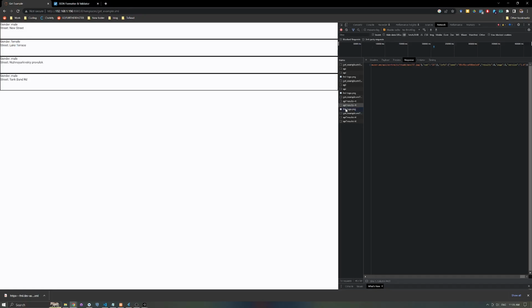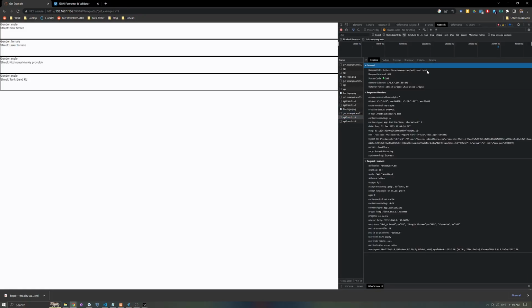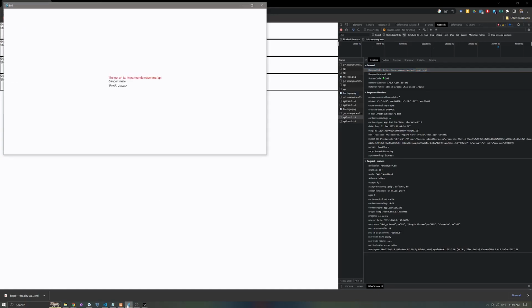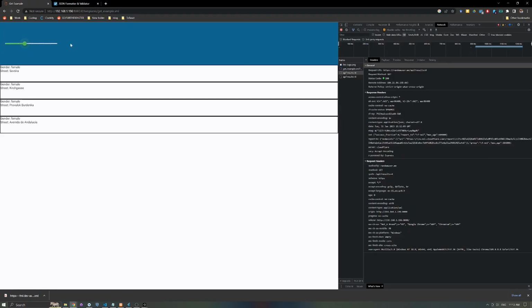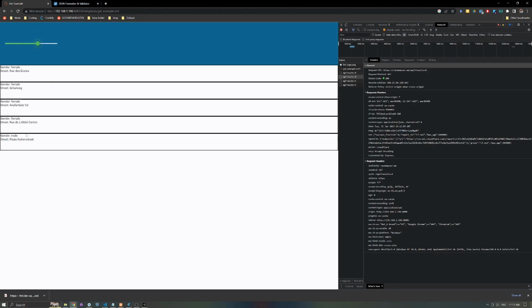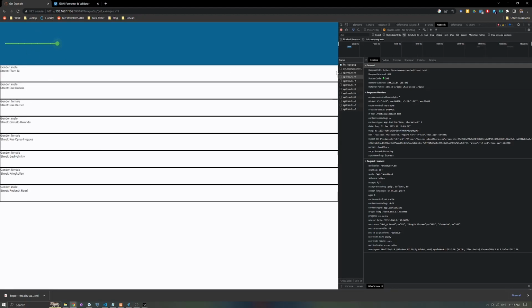With GET widgets, we can create bindings within the URL to automatically refire the GET whenever the URL changes. To demonstrate this, let's create a slider. We give the slider an ID of result num, a value of 4, and add its range attributes to be from 1 to 8. To update the result number and automatically rebuild the list, we simply bind to result number within the URL. Remember, binding to a widget's ID without an attribute always returns the value. Now we see that our list automatically rebuilds and reflects the number we have chosen.